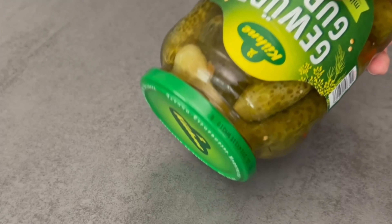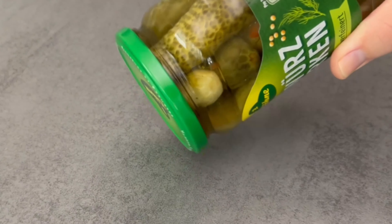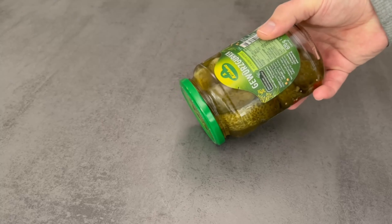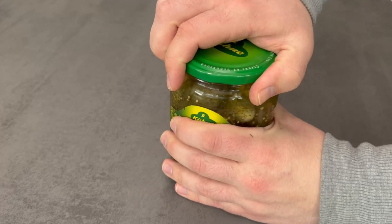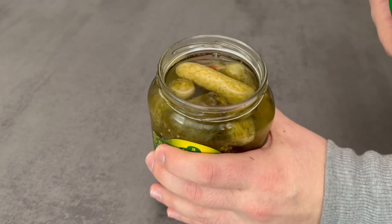But I'm going to show you an ingenious trick. All you have to do is bang the lid on the table several times. Otherwise, if you have to use a lot of force and still can't get it open, or can only get it open with help, then you should just bang the lid on the table. Keep turning the glass so that you have hit the table a few times on each side. After that you can open the jar really quickly and easily and without using a lot of force.